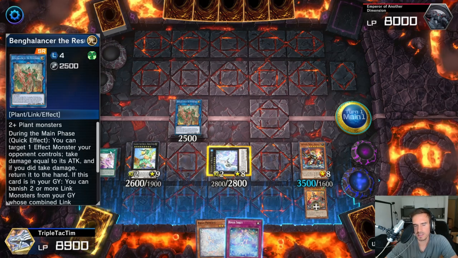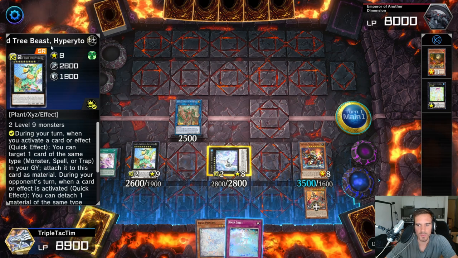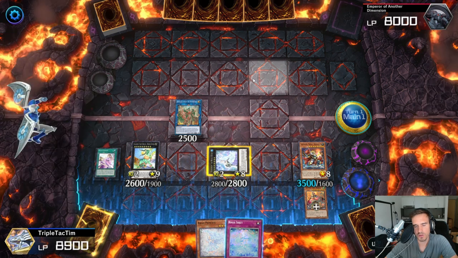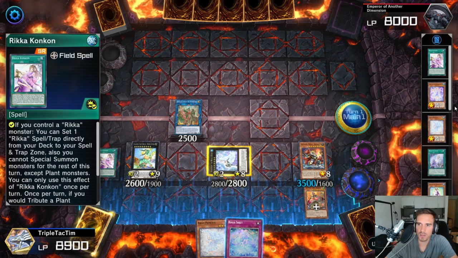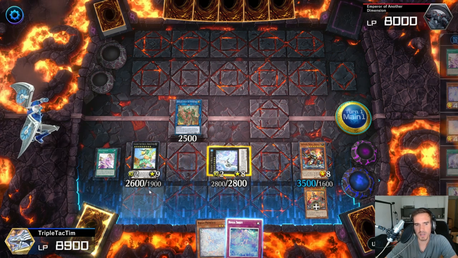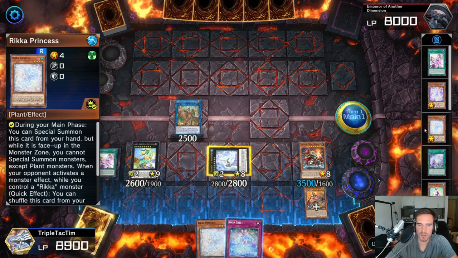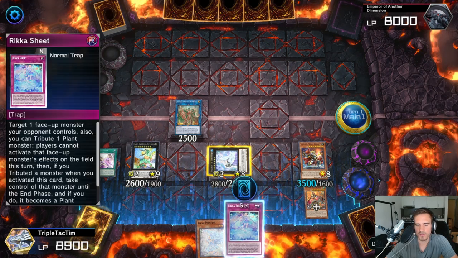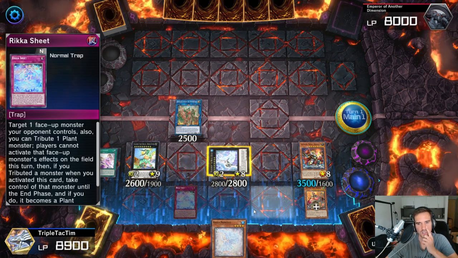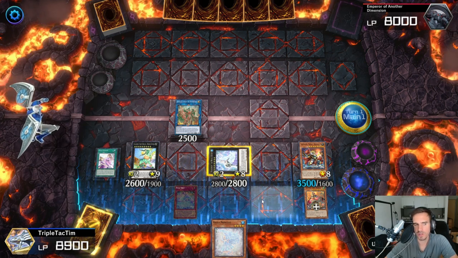So what you have now is the bounce from the Bangalancer, you have the monster negate from the Tree Beast, and you have the tribute an opponent's monster from the Teardrop Rikka, you have an Omni Negate from the King Regulus, and then you also have Rikka Princess, which is a monster negate. And keep in mind that because you have Concon on the field, you can also tribute an opponent's monster to activate this effect, or if you have the trap set here, you could also tribute an opponent's monster for this effect here. So that is quite nice.